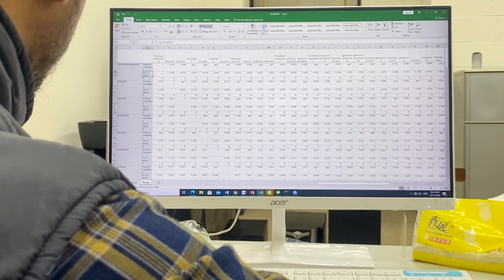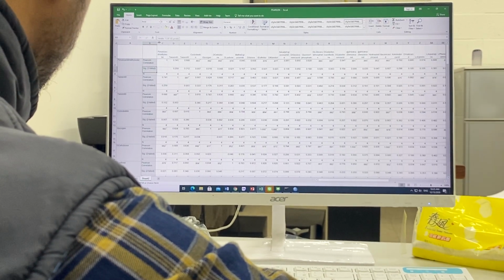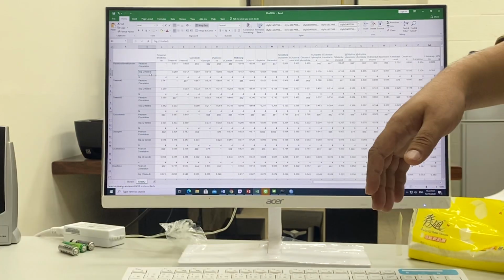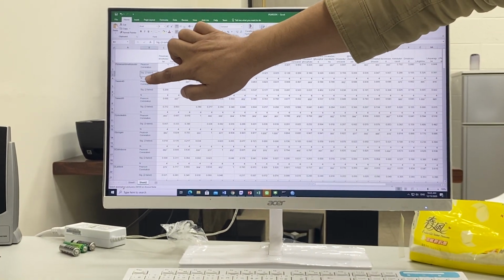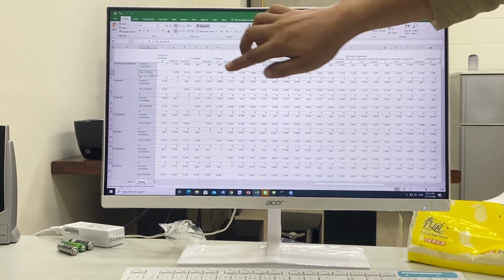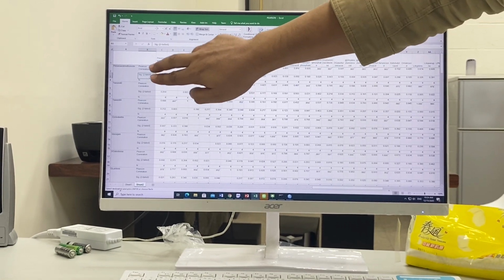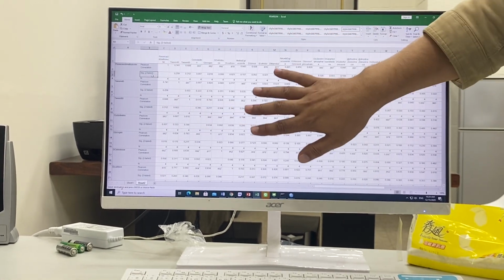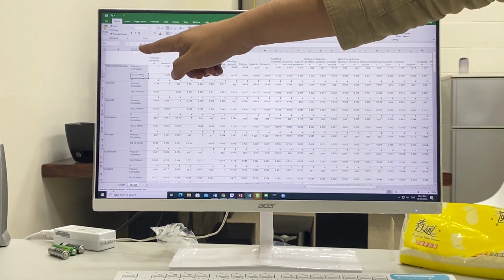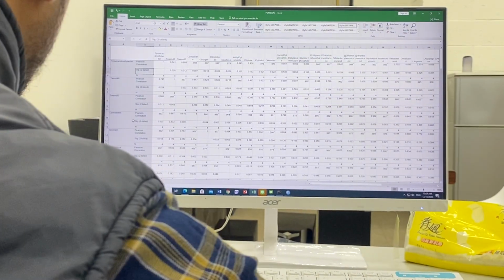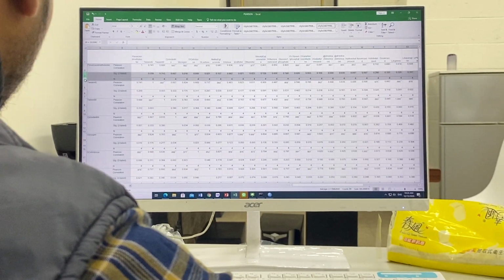For the correlation heat map, we need to remove this one and this one in the rows. In the columns, we first need to remove these two columns. After removing these columns and rows, you need to remove column B, the first column. So I will show you how to do this.